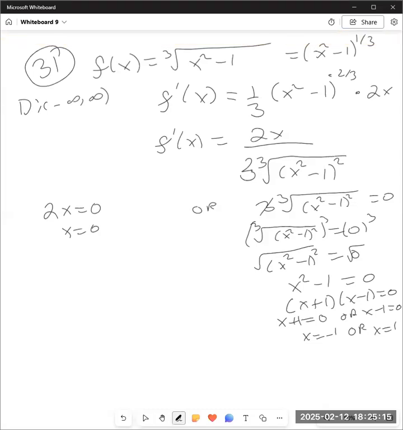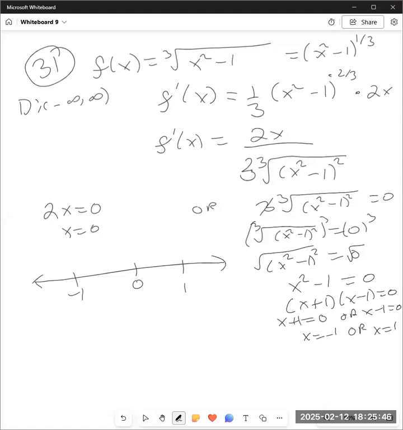So let's put those on a number line. -1, 0, and 1 are my critical numbers. Testing a number less than -1 is going to give me a negative over a positive, and the denominator is always positive, because when I square a negative, I get a positive, and when I square a positive, I get a positive. The sign depends totally on the sign of the numerator.